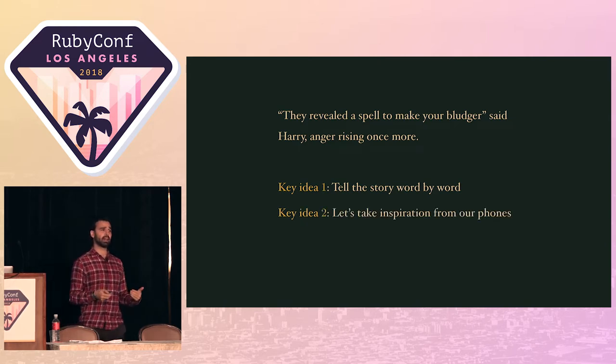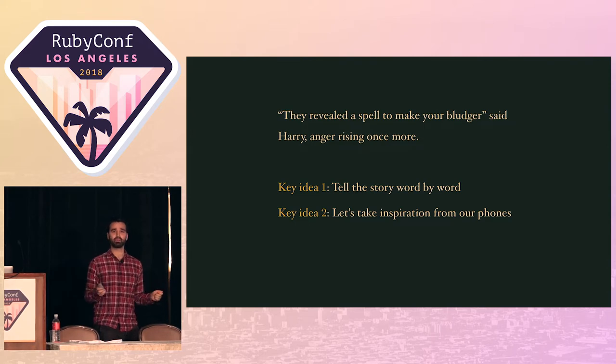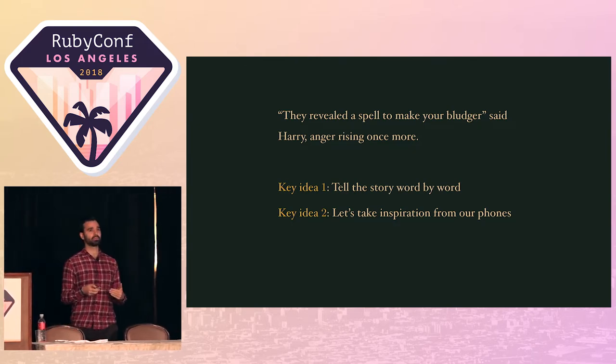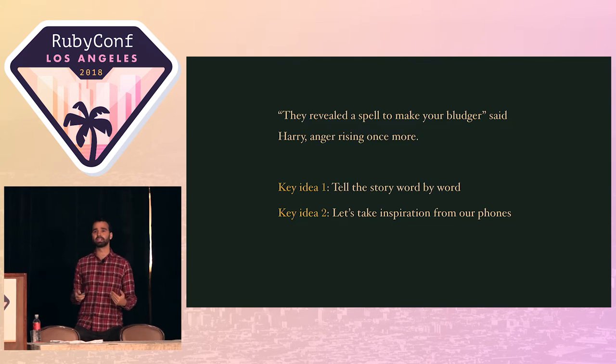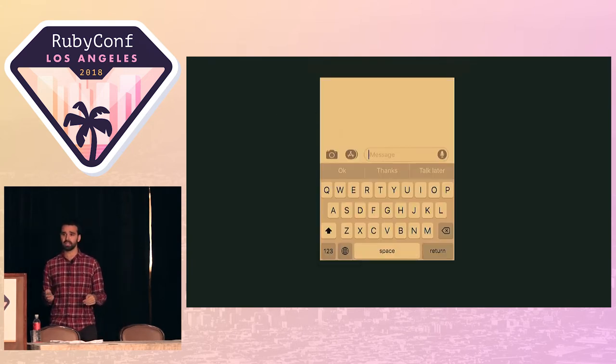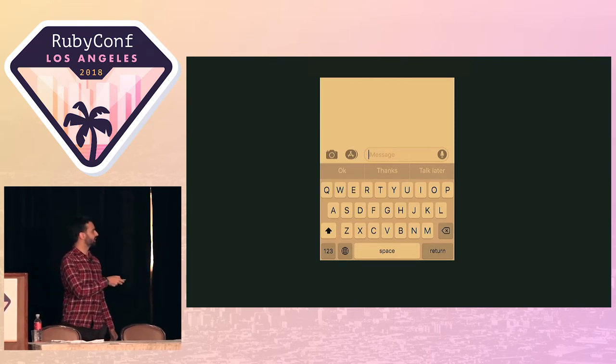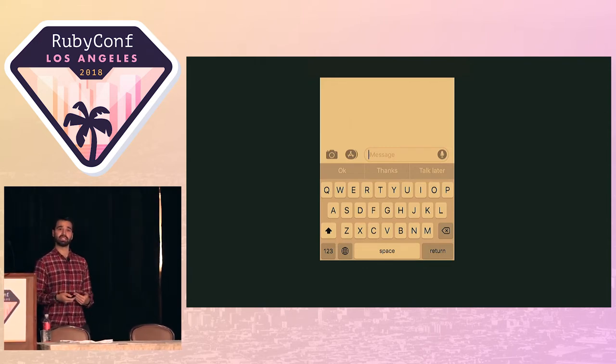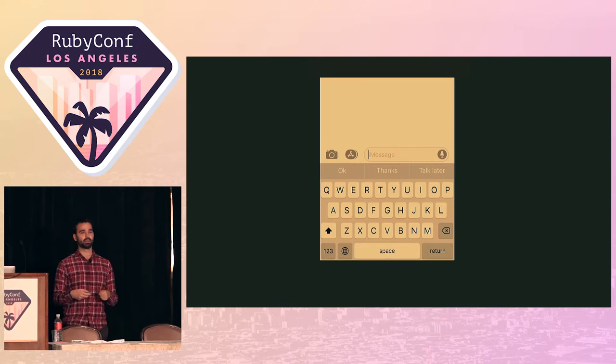The second key idea is that probably pretty much all of us in this room have a great source of inspiration for this problem in our pockets or in our bags, and those are our smartphones. So why are our smartphones a good way to get started on this problem? Pretty much every modern smartphone has, let's see if I can use my laser pointer, one of these, right? A predictive keyboard. Usually we use a predictive keyboard as a typing aid, to write things faster. But what's interesting is we can actually use this to generate sentences basically unsupervised.